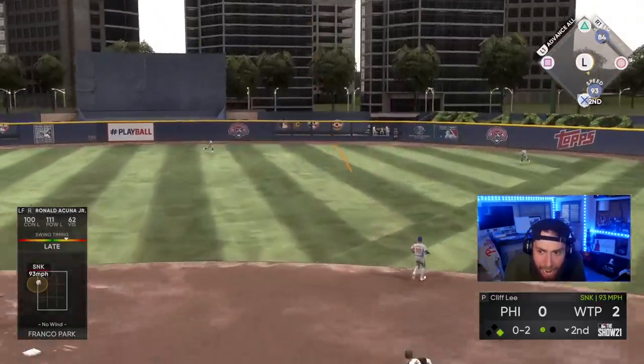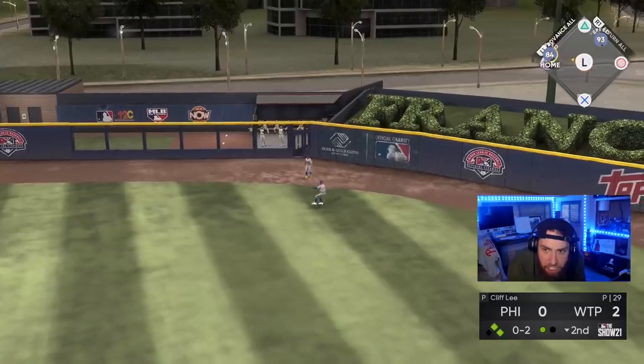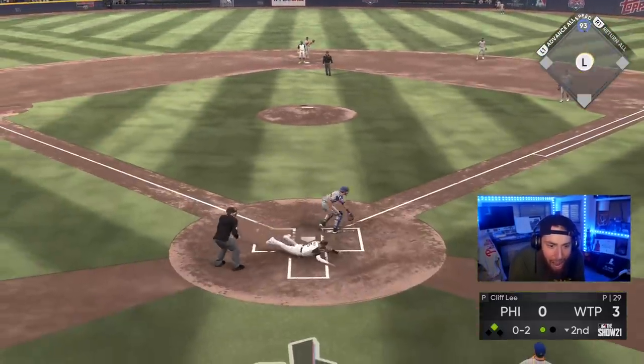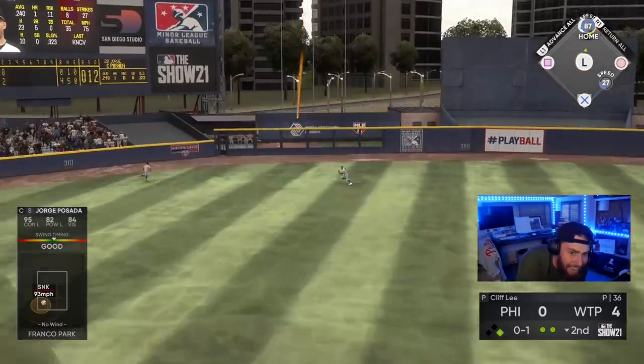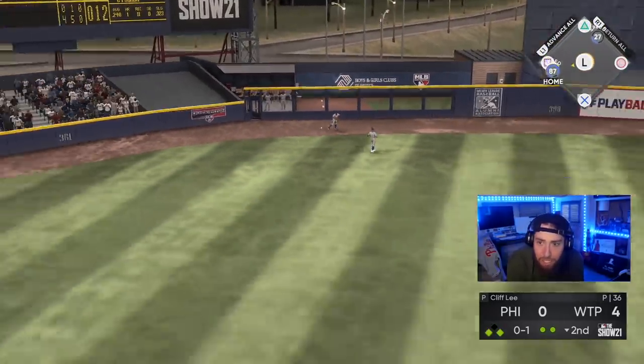Ronald in the gap. I need you on second. Double play's got to be gone with the pitcher. And I'm going to send him home. It's going to be an RBI double. Yes. Jorge. Oh, it's going to get down. It's going to be an RBI double.